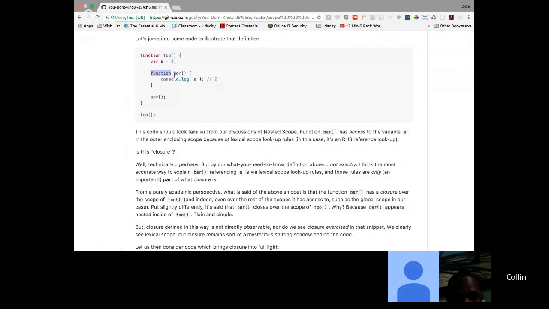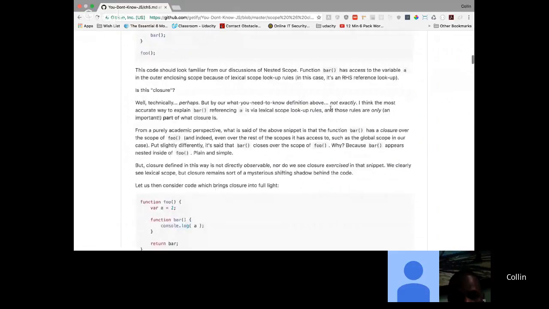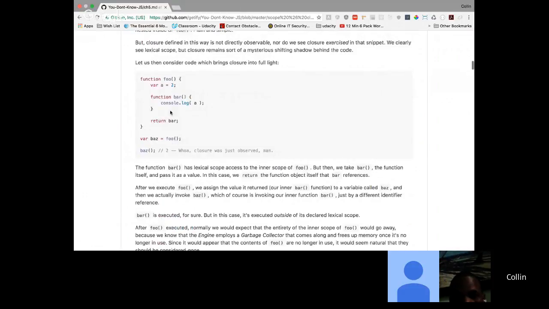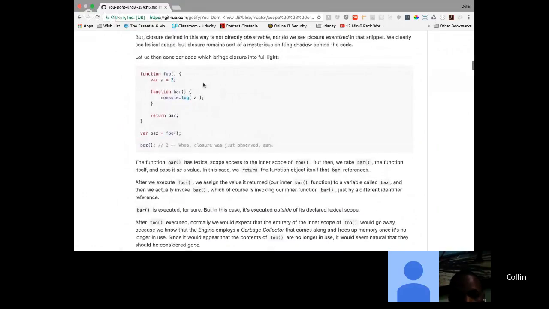I'm going to make sure that this is actual closure because I think it is. No, this is closure. So what this is doing, we declare our function. We have var a equals 2. And then inside the top level function foo, we have function bar, and that console logs a.